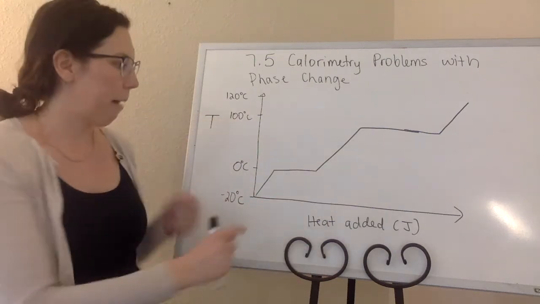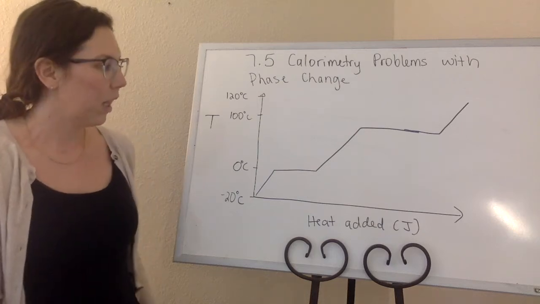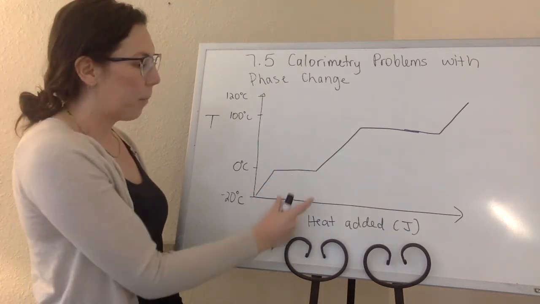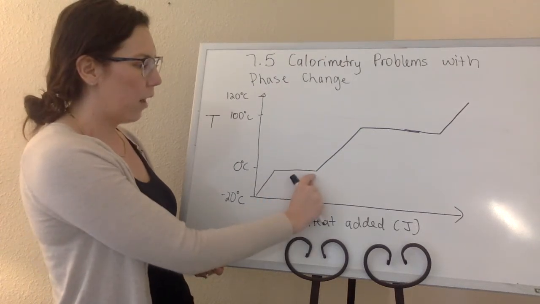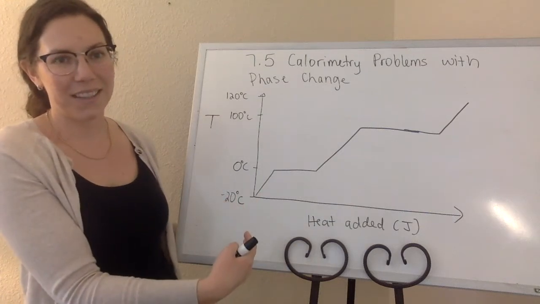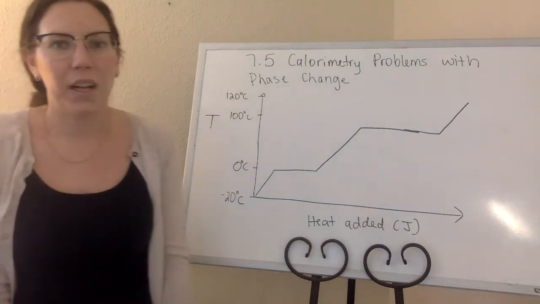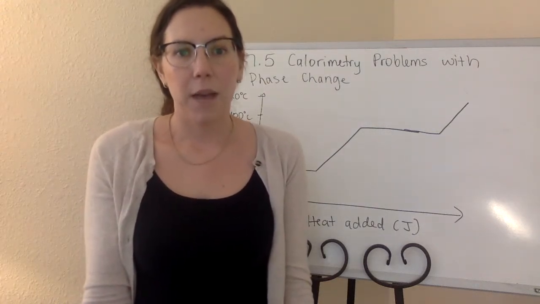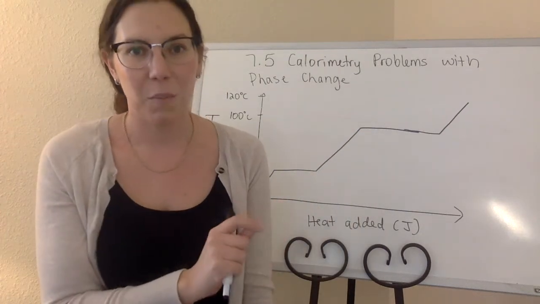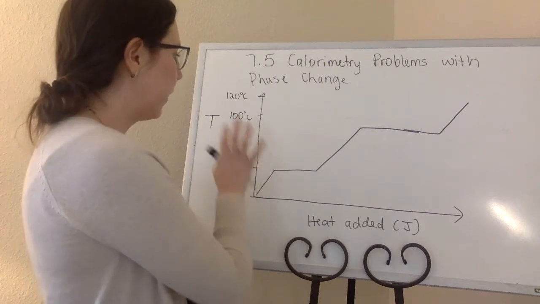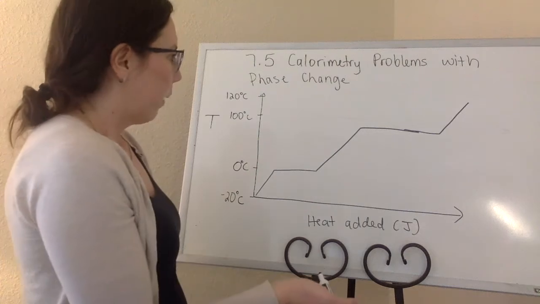So our phase change is happening in this horizontal line on the temperature versus heat diagram. The width of the phase change line here represents the amount of energy added. Okay, so that's the energy to convert all of it to water. Now when all of the ice is melted, any heat that's added will go back into heating the temperature of what is now liquid. So now the liquid will increase its temperature until it gets to 100 degrees, which is the boiling point. And I suggest remembering 0 degrees and 100 degrees. We probably already know them and they come up a lot in this section for water.